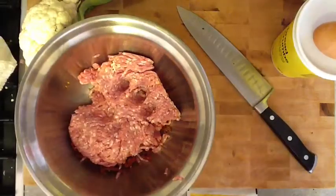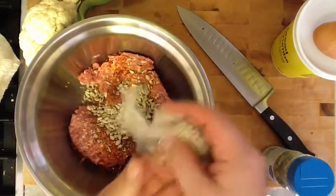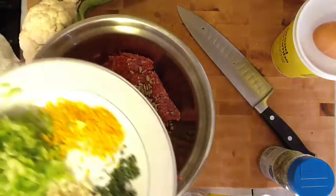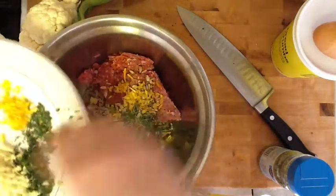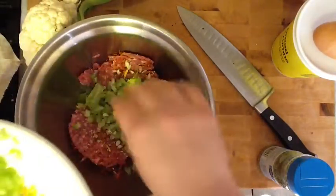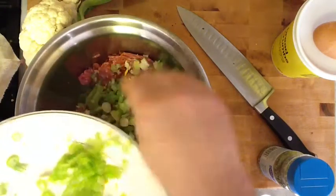I got about a pound of lean ground pork. I got some sea salt. We're going to crack that and put that in there, and some sunflower seeds. And then we're going to add in as well some of the orange zest, not too much. We're going to leave some to put on the turkey. We've got some thyme, garlic, and a big handful of cubanella peppers. Give it some nice flavor. All right, so we get it all nicely mixed up.